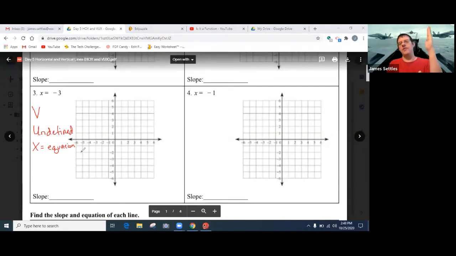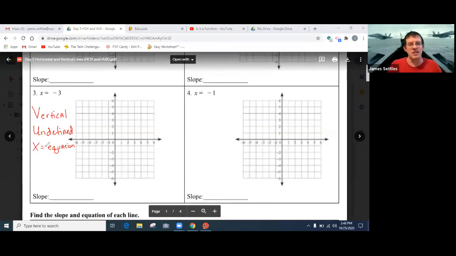And then an undefined slope: if a skateboarder tries to skateboard on this, you know, they're going to die, they're going to be undefined. And this right here is a vertical line. So it's vertical. You may not know what the word vertical means, but if you've learned that undefined means if you try to skate on this, you're going to be dead, then that's what a vertical line is. So it helps you understand that.